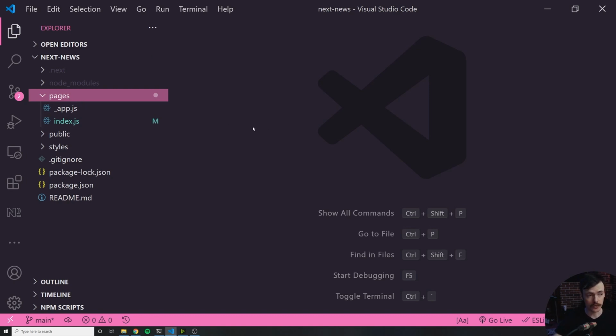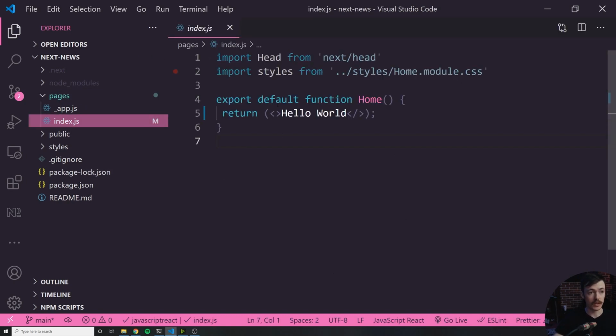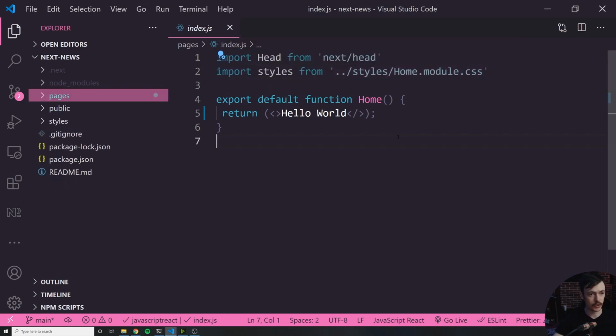So in the home page, for example, that you already saw, we have the index.js file. But if we wanted to create a new page, for example, the employee of the month page that you saw earlier on, we would actually create an eom.js file, which would represent that route. eom.js would represent the eom page. And don't worry, we're going to be creating pages in this tutorial, but for now, I just want to take one more look at something.